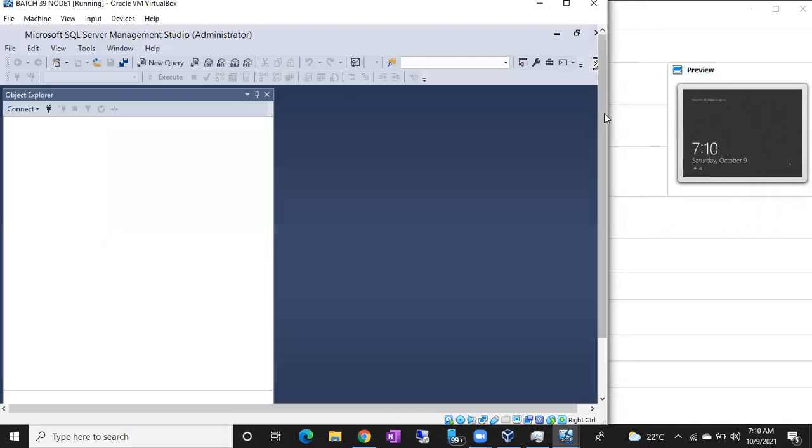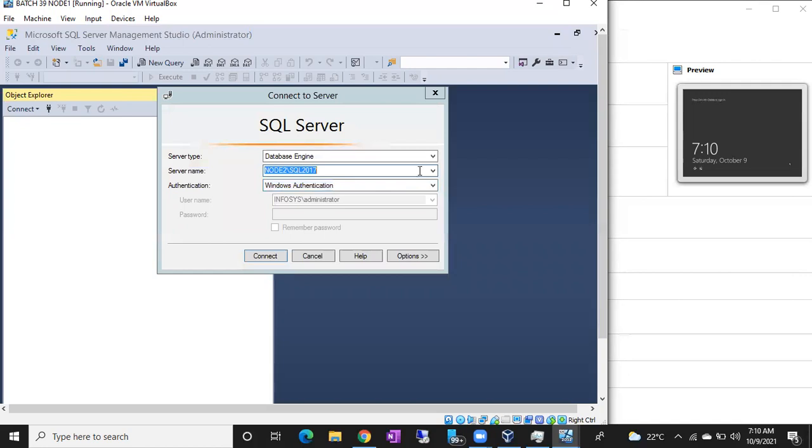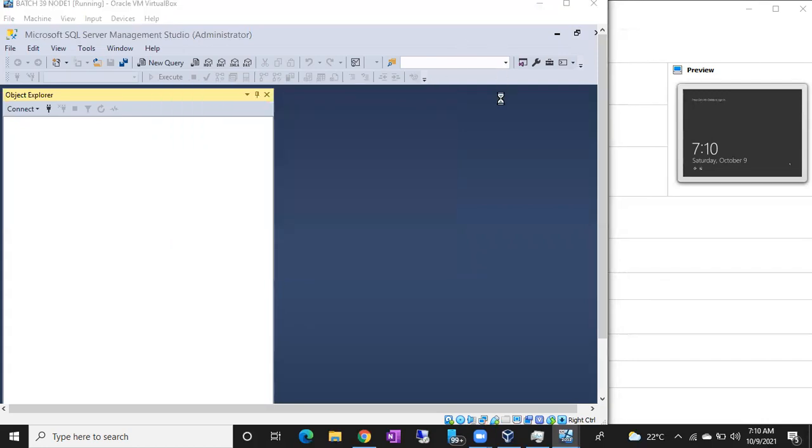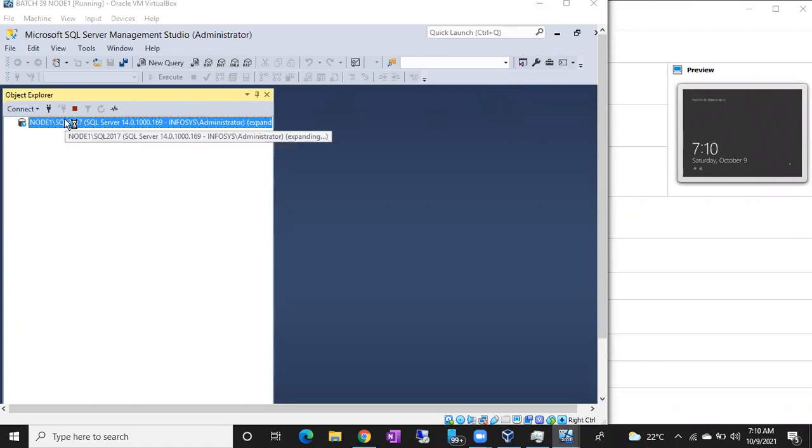Sir, after configuring the standby mode, whenever the log shipping is coming, only read permissions are coming. Standby means only select permissions. Don't expect write and all. Very good, Padma. Standby mode means only read permissions. Only select queries you can run on the secondary. You cannot run anything else.